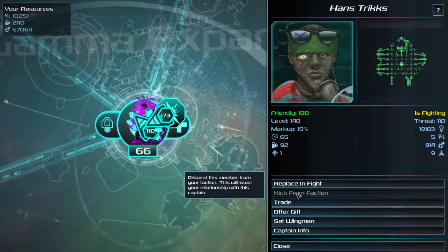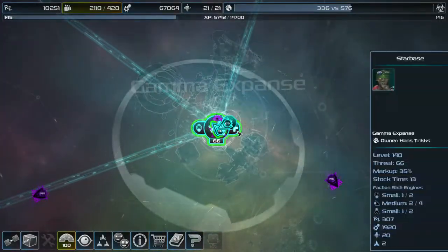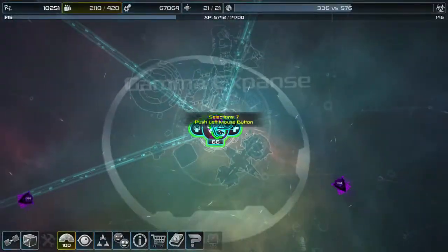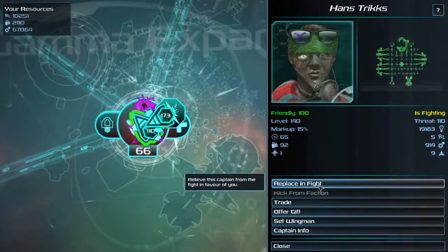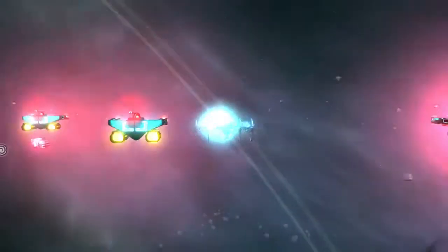Now, I didn't forget to do anything, did I? I'm not damaged, I don't need to repair. No, no, no, excellent, fantastic. Because that would be embarrassing. We will replace Hans in the fight and we will try and kick the shit out of another three zombies in a 1v3 fight. I did save it, didn't I? I think I did.